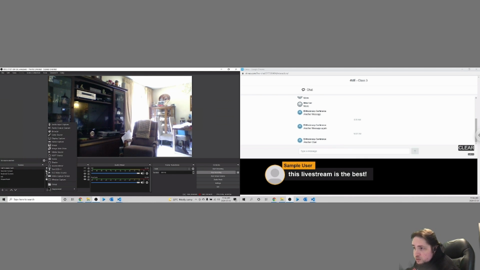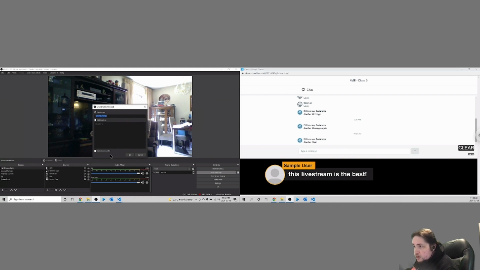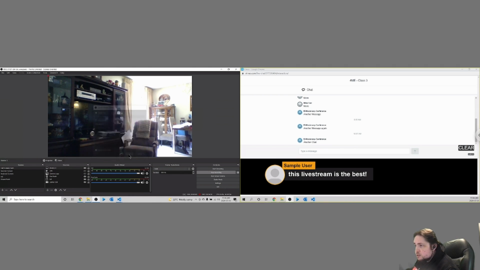We can add a window capture or display capture. Let's just do a display capture just for fun. Actually, I already have capture set up there.